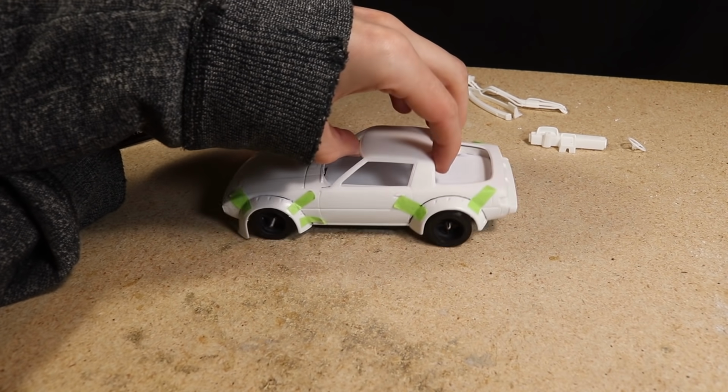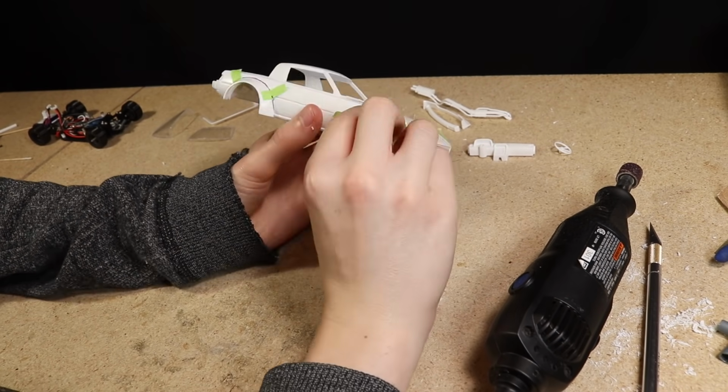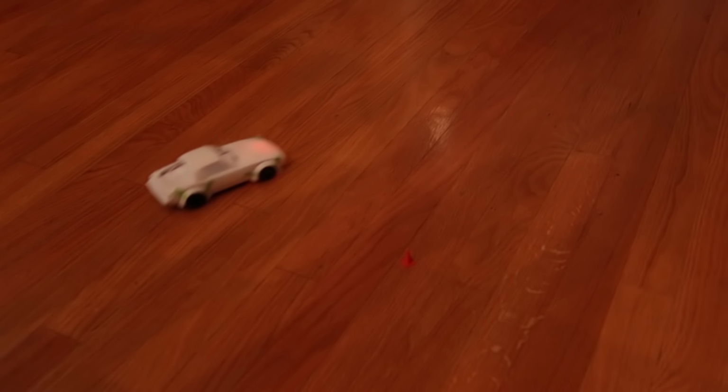With the body sitting so low, however, some more material needed to be removed. I really wanted the car to have a relatively low ride height. At this point, I couldn't resist doing a quick test drive. The right front wheel had some resistance, which I corrected later by adjusting the wheel mount. Although it's no serious drifter, it is a lot of fun to slide around.